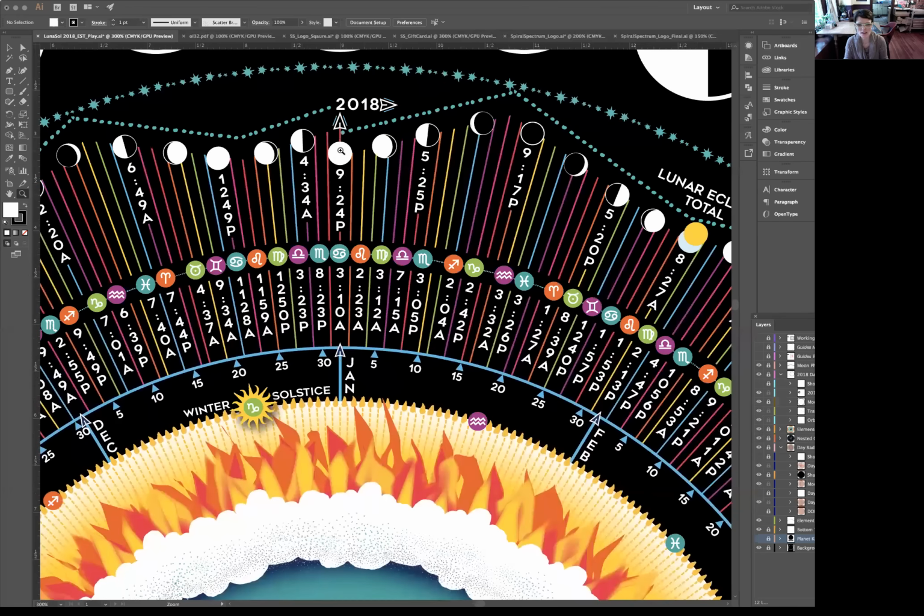I've got the times on here in Eastern Standard, but if you're in a different time zone, you can just calculate by subtracting or adding depending on your time zone. So this is set to New York time zone. So the full moon is at 9:24 p.m. in the Eastern time zone. And then down here, you'll see that right at 3:10 a.m., the moon moves into, that is Cancer.